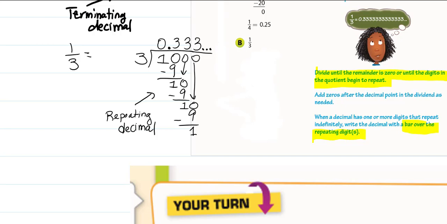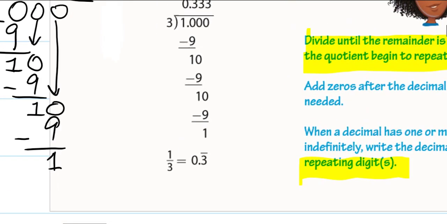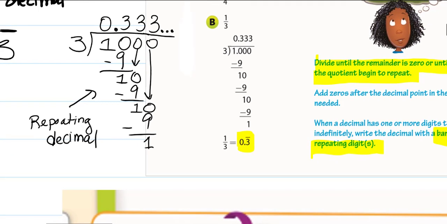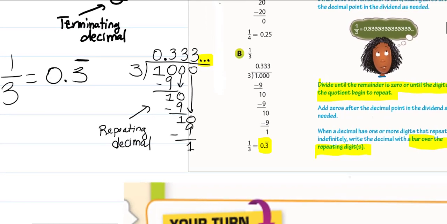Okay, so back to this problem. My fraction 1/3 converts into the decimal 0.3, and instead of writing all of the 3's, I'm going to write the number that repeats, which is a 3, and I'm going to put a repeating bar over the number 3. So 1/3 is equal to 0.3 repeating. Let's take a look at the answer we had here. Here it is written in the textbook, and 1/3 is equal to 0.3 repeating. That little repeating bar will go over the digit or digits that are repeating. Sometimes you'll see the repeating information given through ellipses, and most often we'll use the repeating bar at the top above the number.